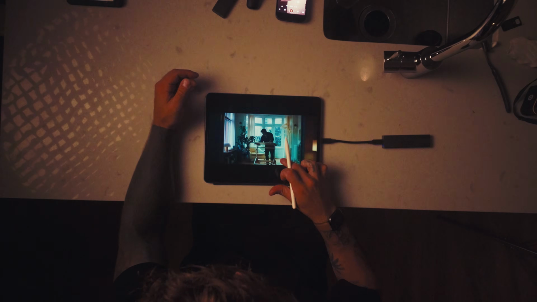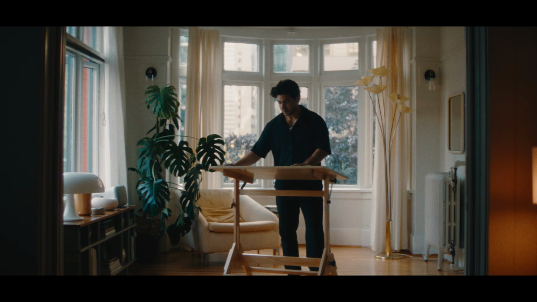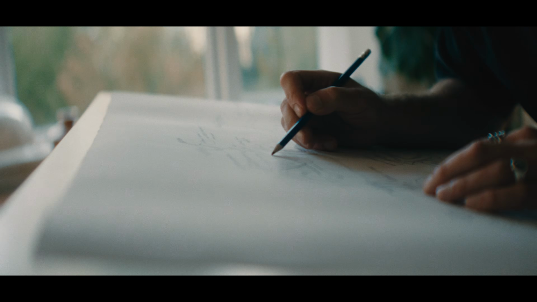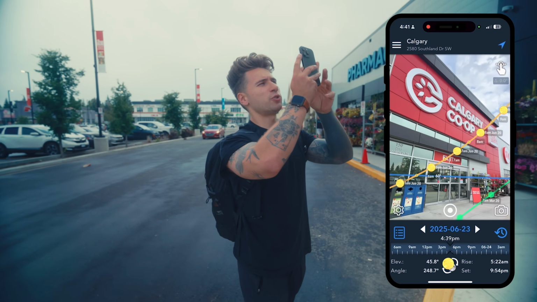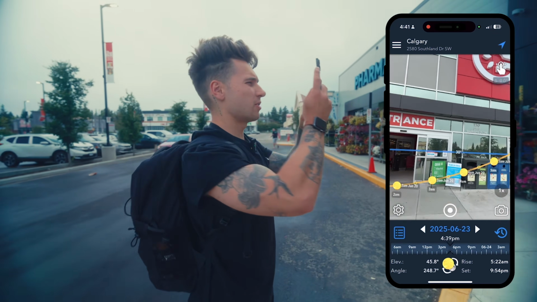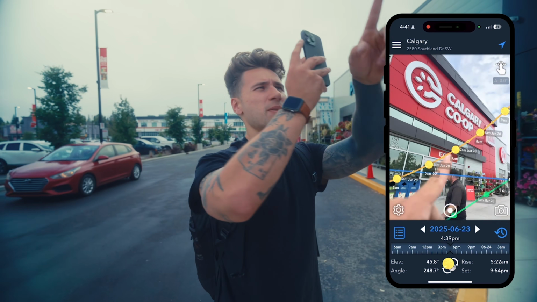So the opening sequence of this commercial, we're welcomed into this apartment where we see this guy at a drawing board. So this was actually all natural light. Before even shooting this entire project, I went to each location to check them out to see what the natural light would do. So I would have a sun app called Lumos, and I would be able to see where the sun would be in correspondence to each location. This is gonna play a huge factor in creating that cinematic image. You wanna know where your sun is gonna be.